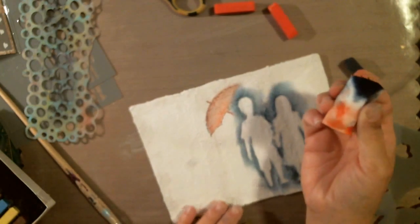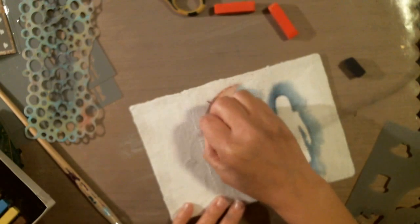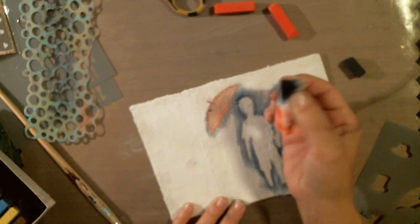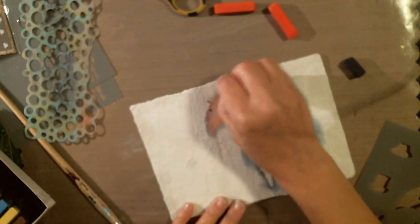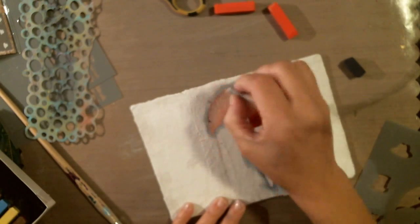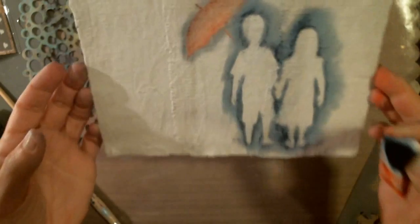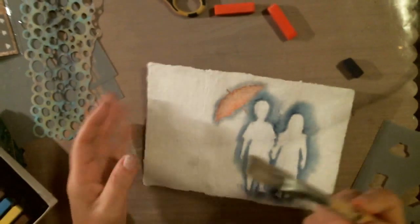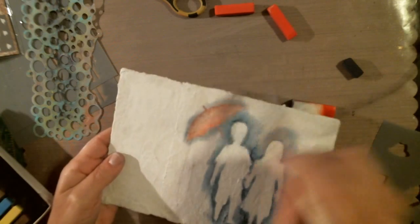I'm just going on the corner of it, and I hope you guys are getting this, corner of my brush and just kind of pulling in some of that maybe. Like that. Adds a little bit more extra color. Grab that brush and get all the bits that have rubbed off your sponge, because it gets a little rough, but it's nice.